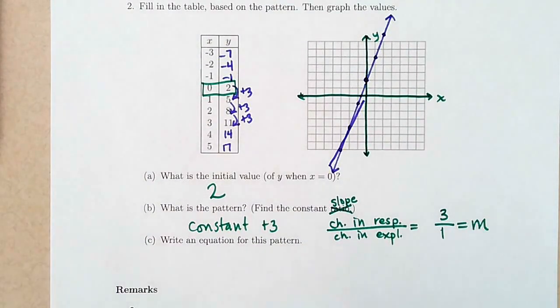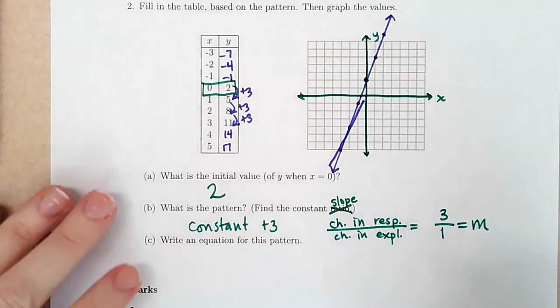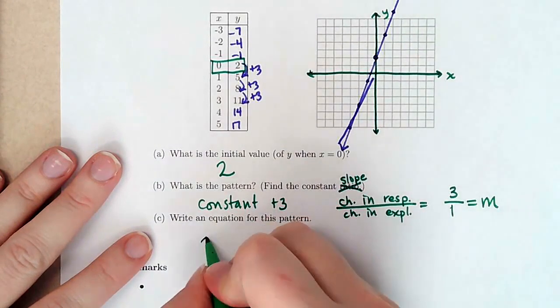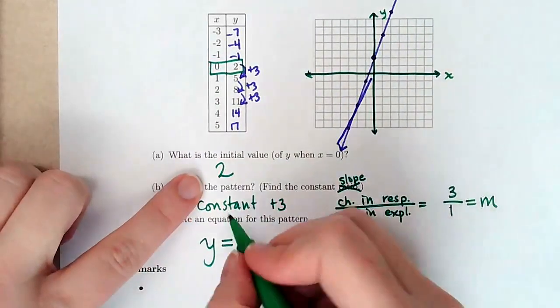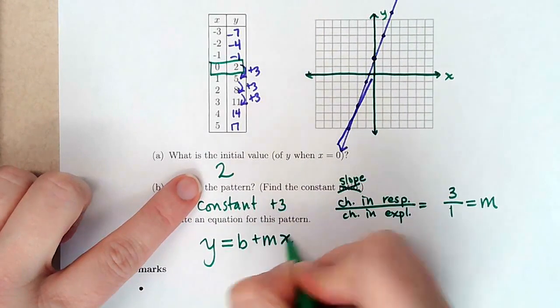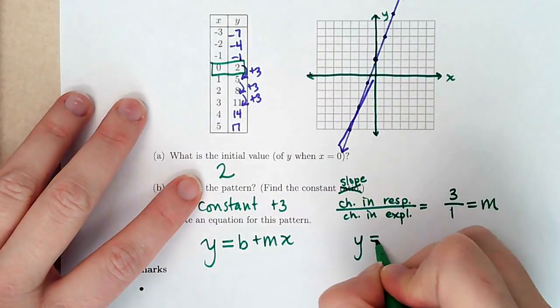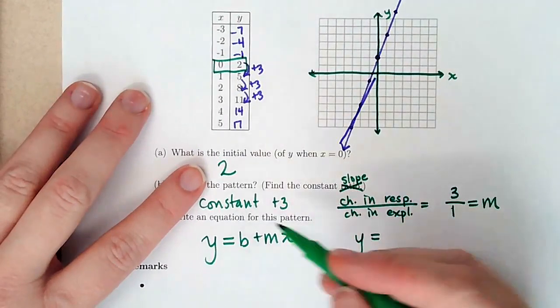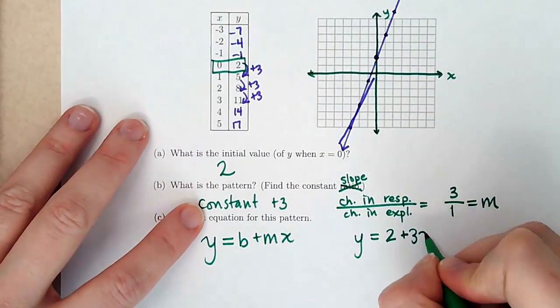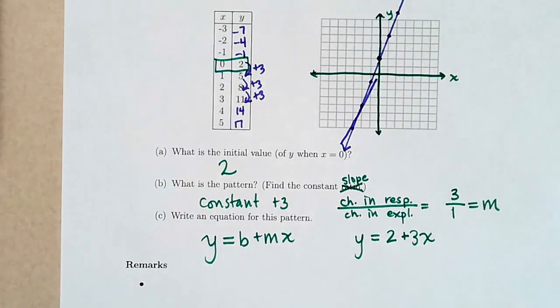A pattern for this one. An equation for this pattern, I mean. So I see y is equal to the initial, because the, oopsie, I guess I'll do that. That's what happened in my brain. I couldn't do it in 2 steps. The initial is 2, and 3 is added x times for every time you increase.